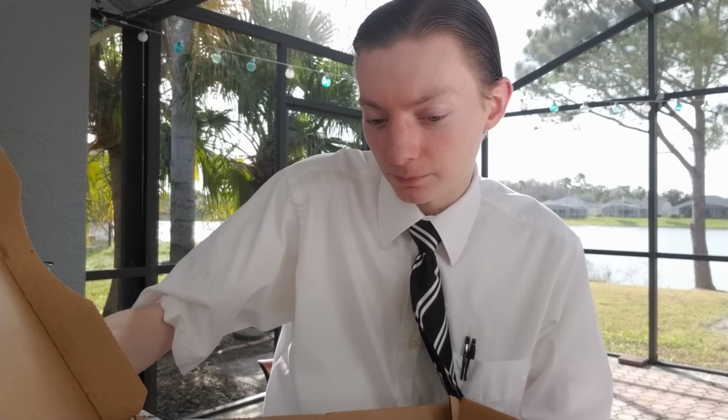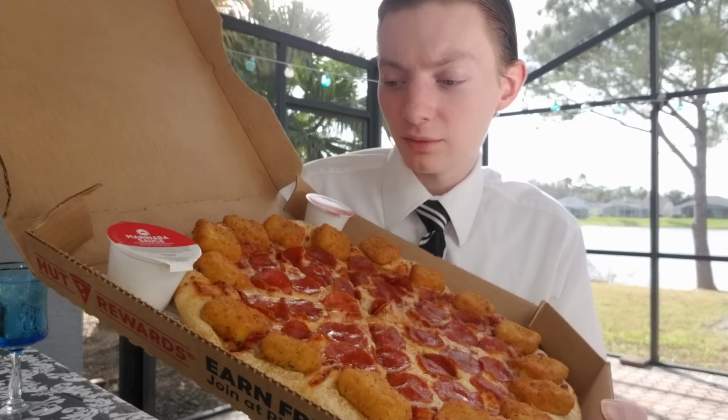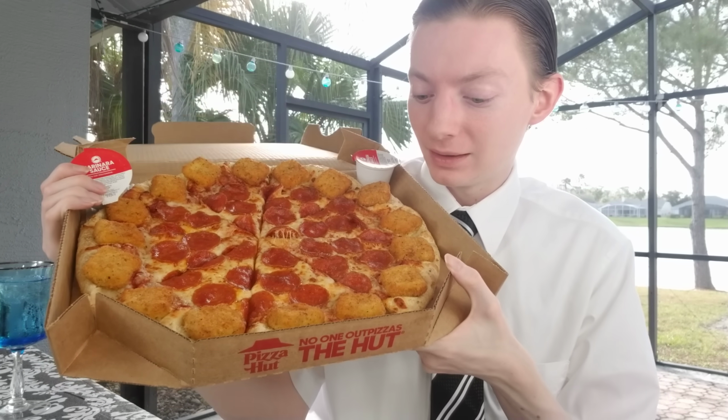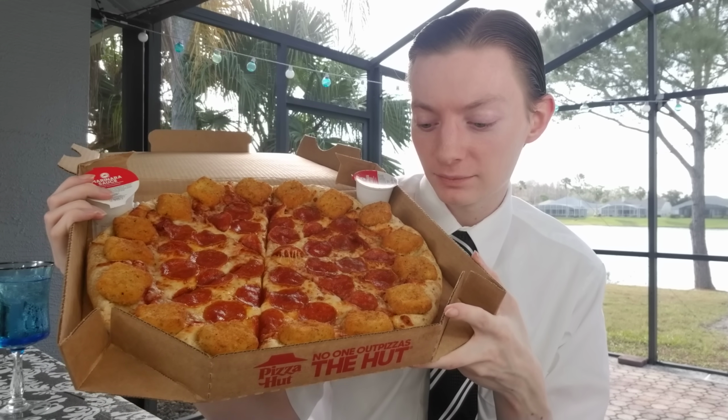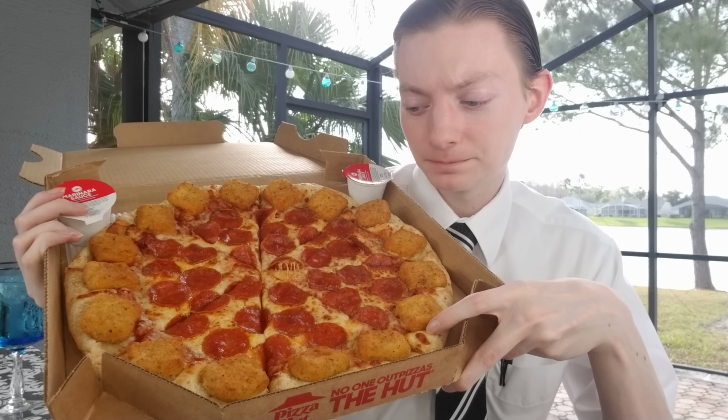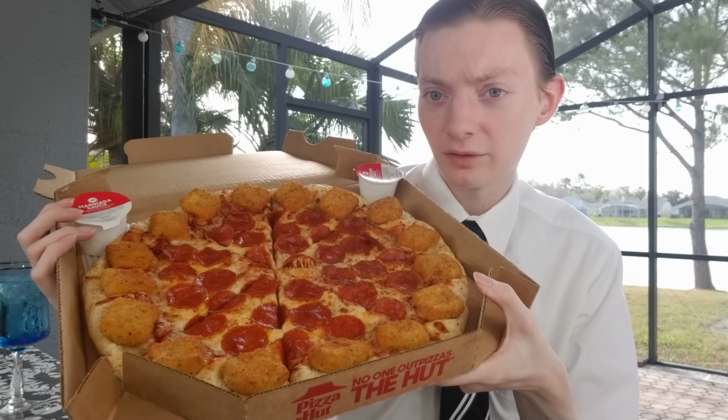So here's what it looks like. Now you can see the one difference. Here's the pizza right here. Let's just get that. Good enough, right? But you can see we'll do something like this. How about that? You can see what it looks like. Now, this actually looks a little different than the picture, admittedly. These are the bites, but it's just a little bit different. It's very similar to how the Cheesy Bites are supposed to be, but it's just not quite. The one thing I saw in the ads that differs is that the ads made it look like it's part of the crust, but this not so much. This just kind of looks like it's on top of it.